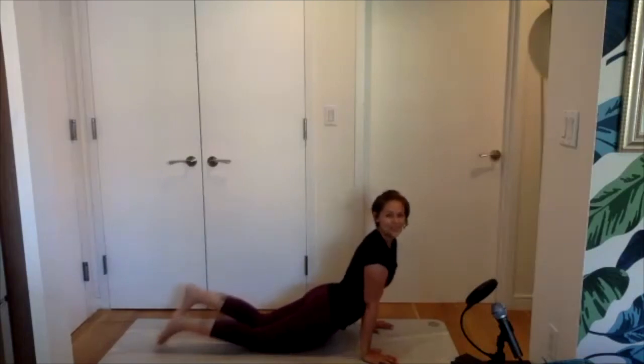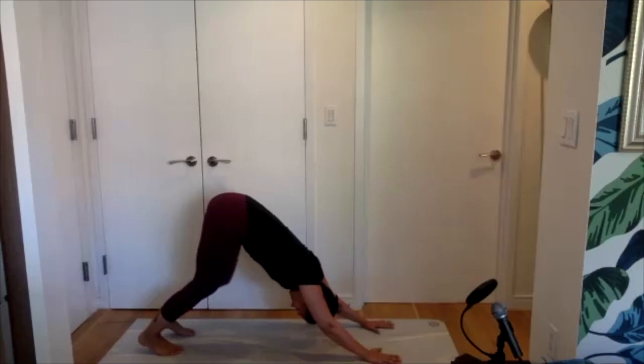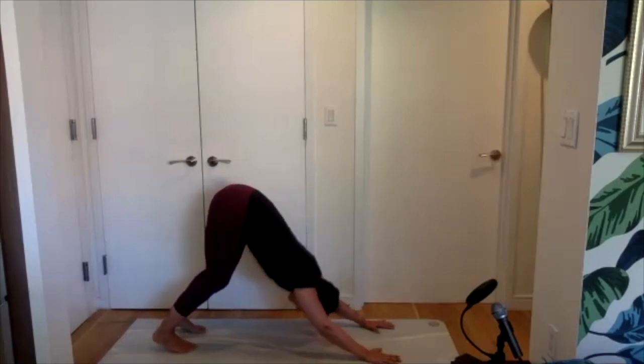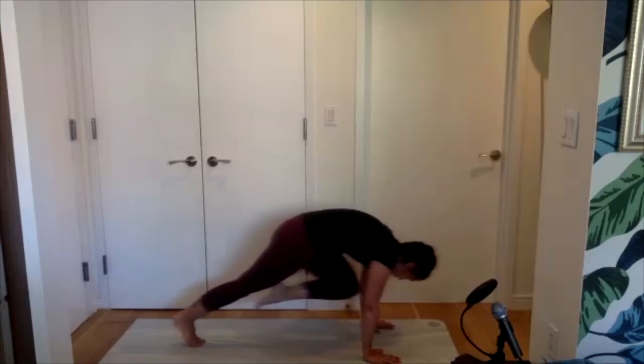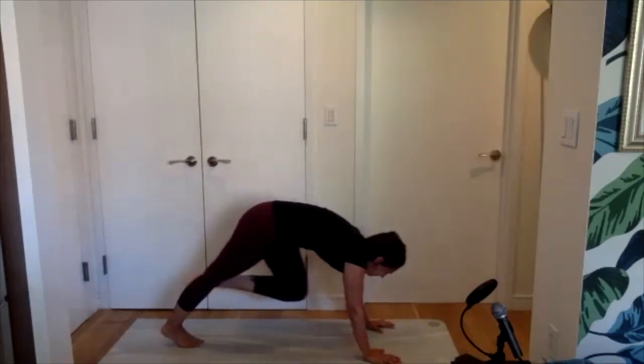Such good work, yogis. Big breath in and out. Inhale, left leg high. Coil in, knee to nose. Inhale, reaching. Left foot steps through between your hands.